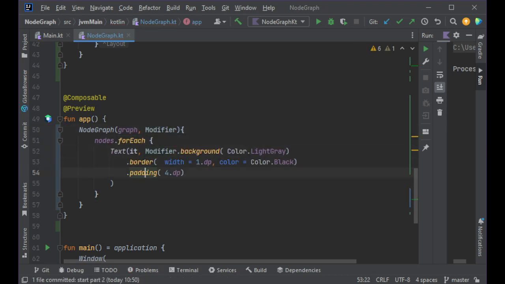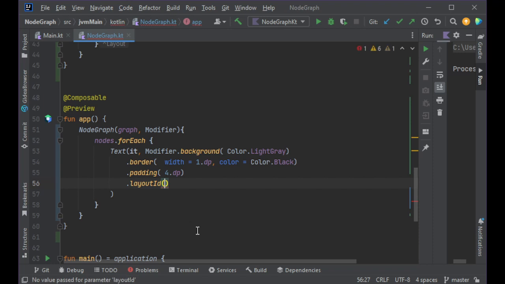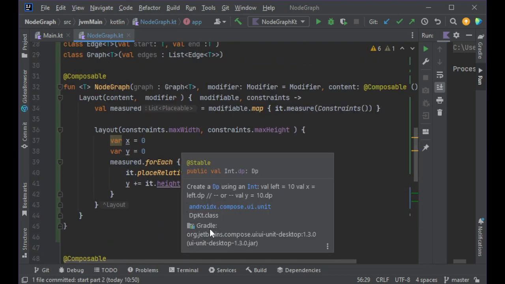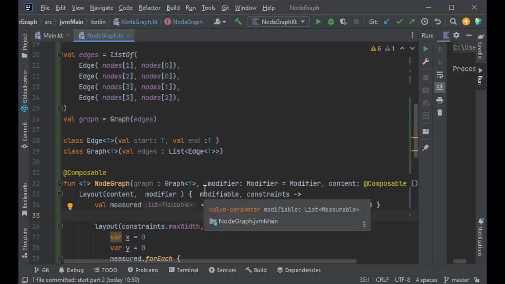We also need to be able to know which items are rendering which nodes. So we set the layout ID of the modifier here to the node, which is it. Now we have the information inside our layout.